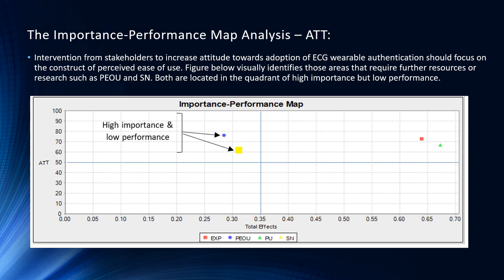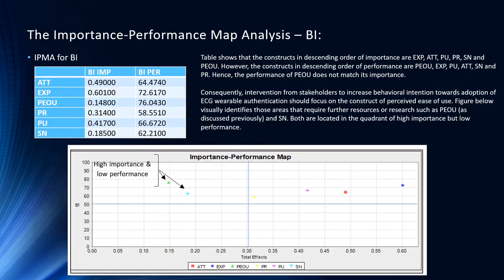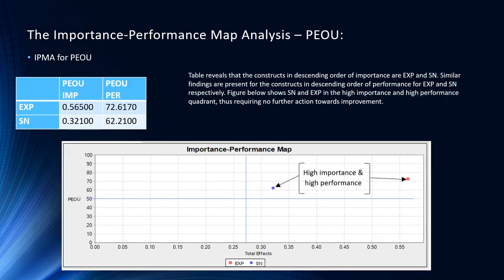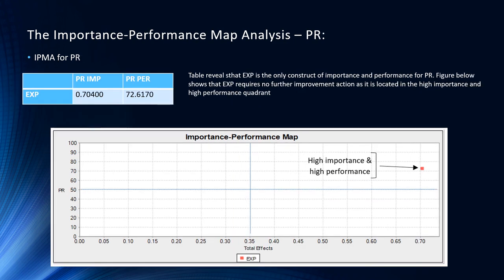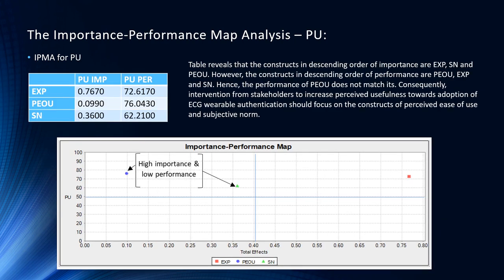So in this case, the stakeholders' intervention is needed versus where it is not needed. In this case, it's not as critical as other things that may fall in the quadrant on the far right-hand side, or I should say the upper right-hand side. This is also evident for behavioral intent, which fell into the high importance, low performance quadrant. For perceived ease of use and for subjective norm, those were not critical. As far as perceived ease of use and its relationship to experience and subjective norm, that was the complete opposite. There was a direct relationship in high importance and high performance for both, as well as for perceived risk versus experience. And finally, for perceived usefulness, when it comes to experience, perceived ease of use, and subjective norm, those also fell into the high importance and low performance quadrant.